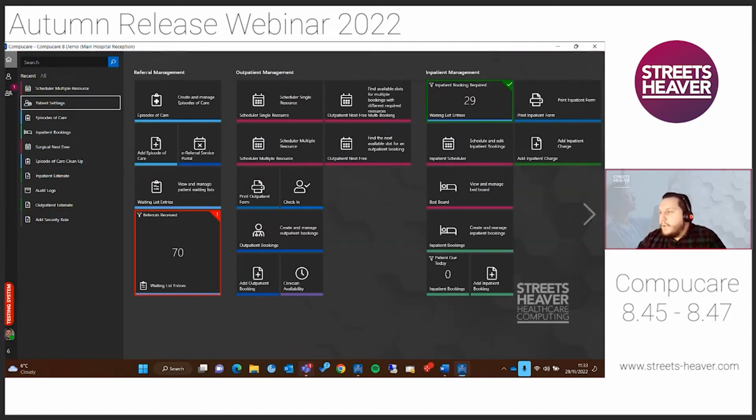So moving on to the next one, I wanted to have a look at our estimator tools. We've added a bit of functionality to these as well. So the first one that I'm going to do is in our outpatient estimator tool, you can now flick a toggle, and what that'll do is it will just let you suggest whether that appointment is a new appointment or a follow-up appointment. It just makes users' lives a little bit easier when they're doing estimates, so they don't have to add extra charge information at the grid at the bottom. It's just a toggle now, just to make their lives a bit easier on that.